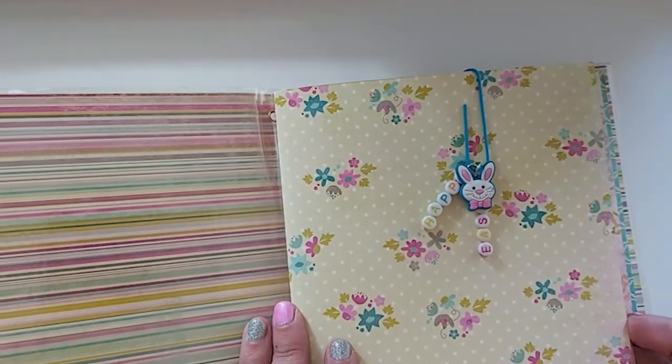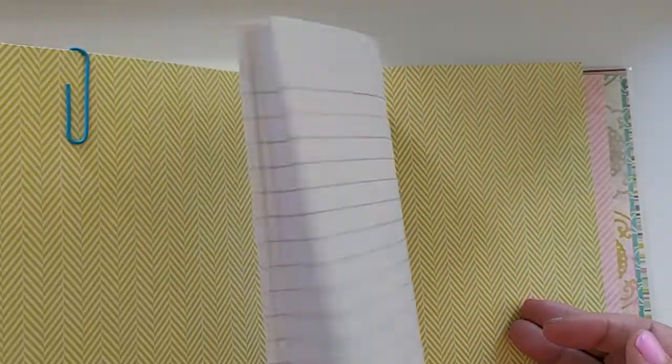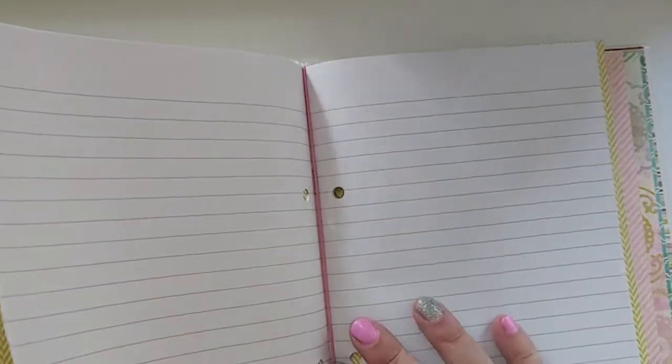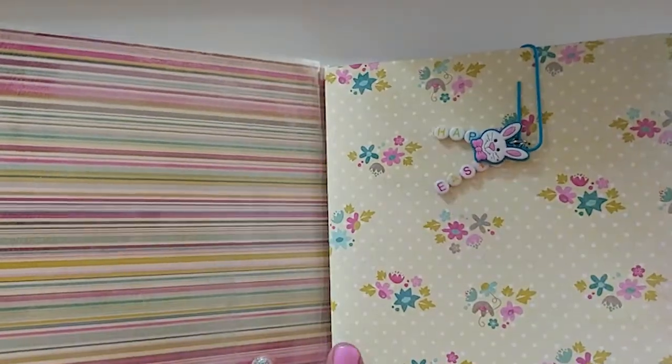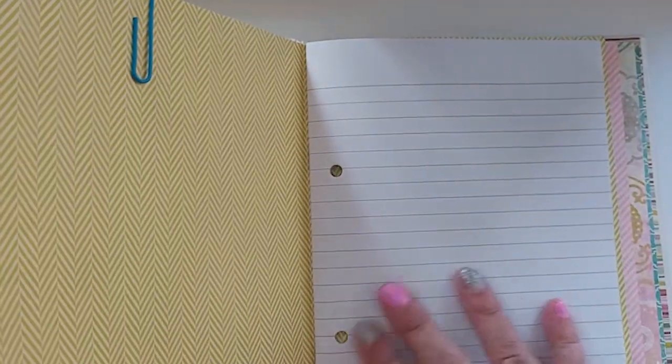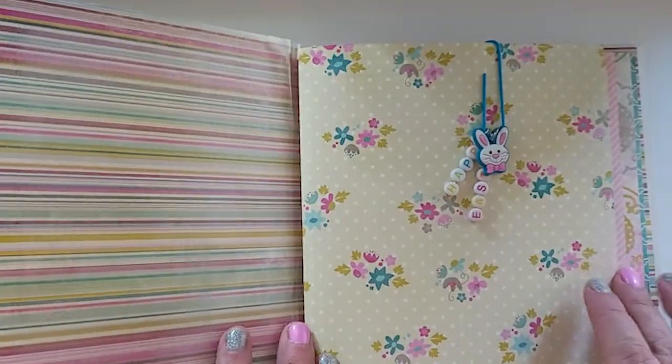And then again inside, the actual lined paper was from notebooks that I've picked up in The Works, or Wilko's when they're really cheap, or even Poundland. And then I've just made some inserts again with some pink elastic. Again, I picked this up from Flying Tiger. That way I can keep these patterned papers, and once you've written in there, you can change it up and reuse them. So on this one I've left plain because I've put this paper clip.